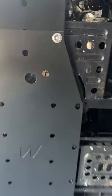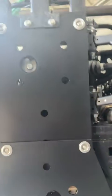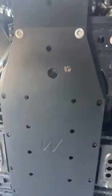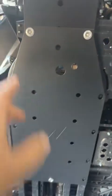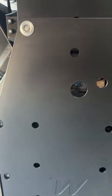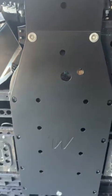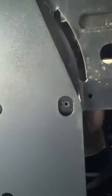Center. All right, so what I do is I put that middle one in just for now, just to hold it all square, and then I dog these top ones up, tighten them right up now, make sure everything's center, just go through nice and flush, everything's center. All right, next section, front.